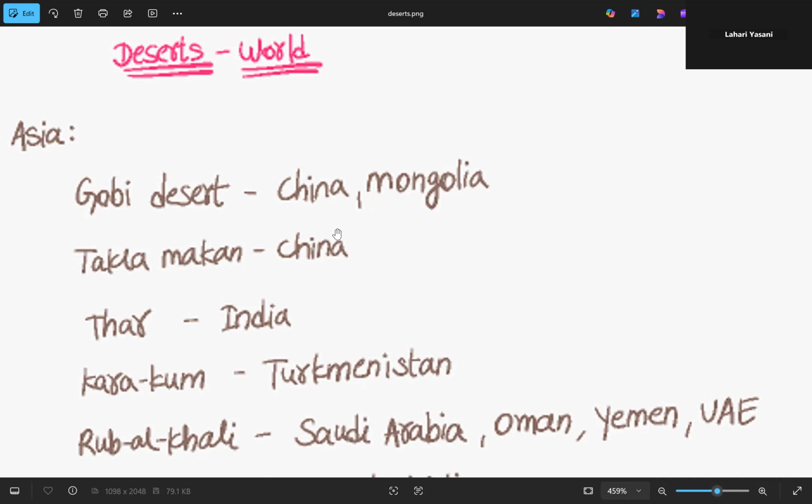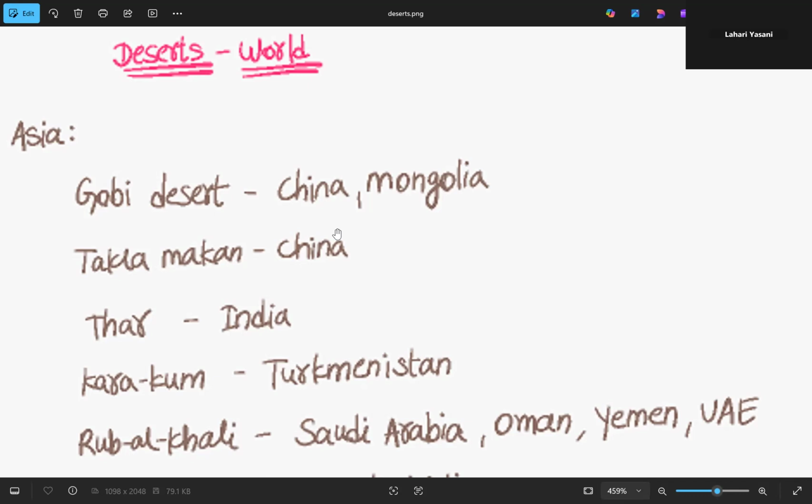And after that, we have certain types of deserts. First, we have polar deserts that are located in the polar regions of the world, that is North Pole and South Pole. And then we have subtropical deserts, generally known as hot deserts, which are located between 20 degree and 30 degree north and south latitudes. And then we have cold winter deserts, also called temperate deserts, meaning the cold deserts that are situated apart from polar regions.